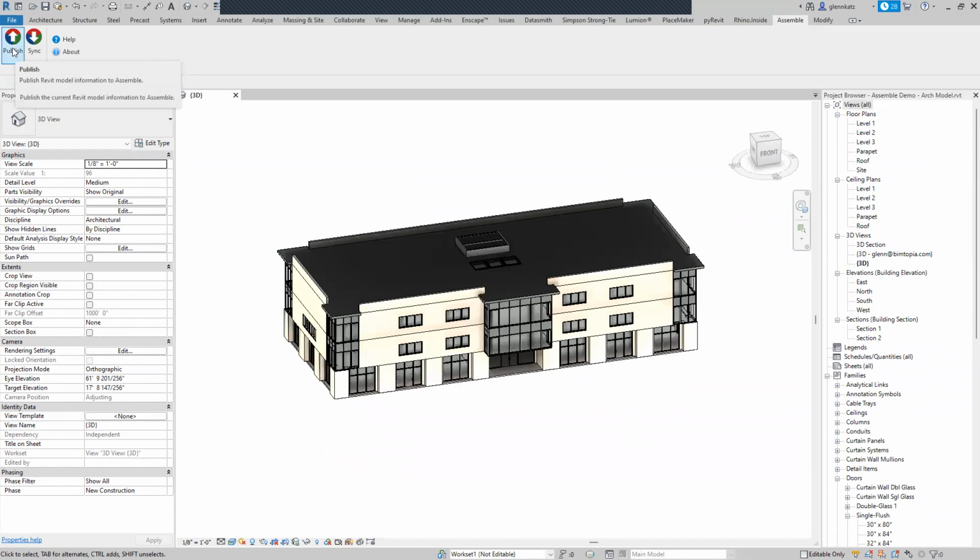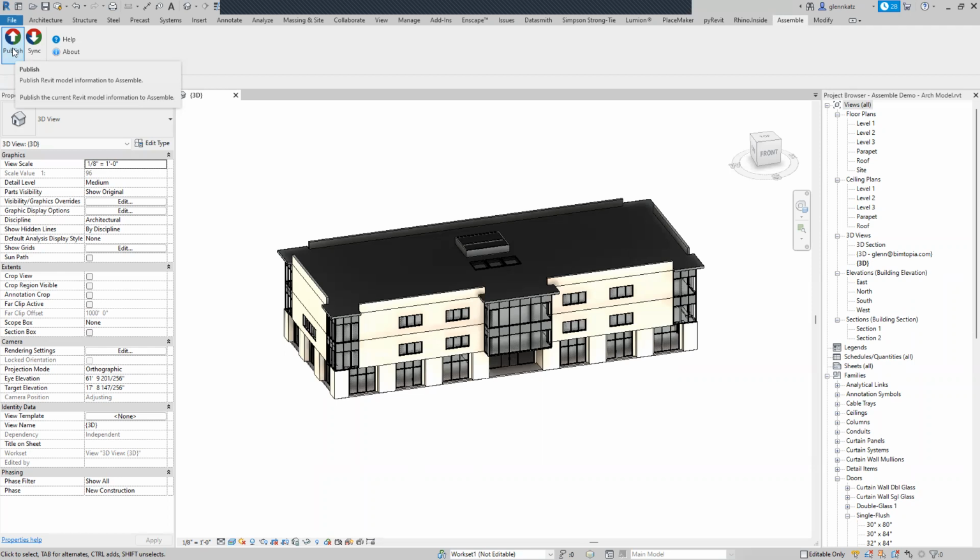There are two choices here with the plugin: one called Publish and one called Sync. Publishing takes your Revit data and pushes it forward to Assemble as a model. It'll work for the first time as well as for later updates to the model if we keep everything named the same. This is all based on keeping your Revit model file named the same thing. Then it will recognize that as you're making changes, you're updating some prior work. If you set up your cost codes right so that you're not doing a lot of manual work in Assemble, it'll flow pretty easily.